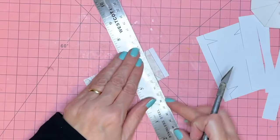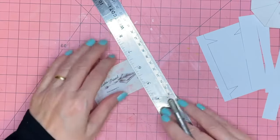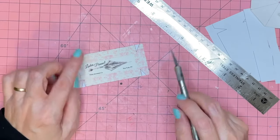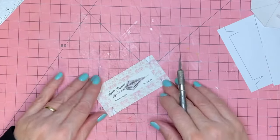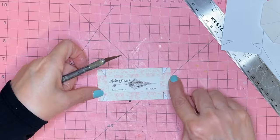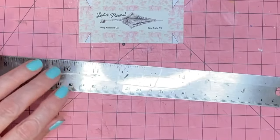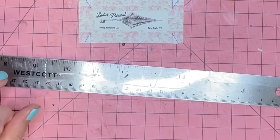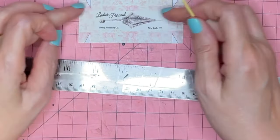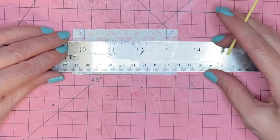And now we want to cut this one piece off. Now you want to cut all these notches, but before you cut those notches, you want to lightly score your box where it's going to fold. What you want to do is get something somewhat sharp, but not so sharp that it will cut paper. You just want to put an indent into the paper so that when you go to fold it, it's going to automatically fold where you score it.